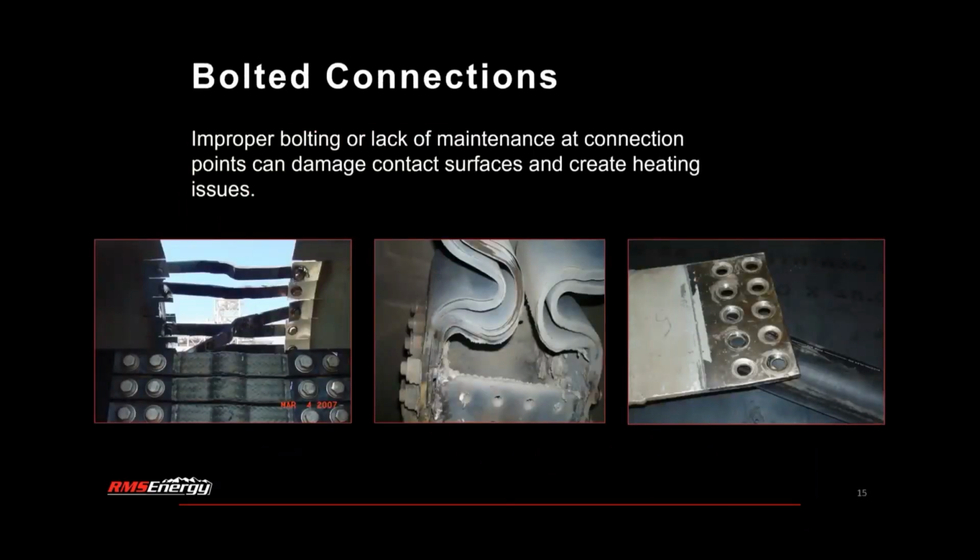The bolted connections need to be properly maintained. They should be greased and the plated surfaces inspected and maintained. Proper torque is also important in a bolted connection. That can prevent loose connections, but over torquing is also a concern. You can press material out from under those bolts, and overheating and cooling cycles will lead to a loose connection and a hot connection.